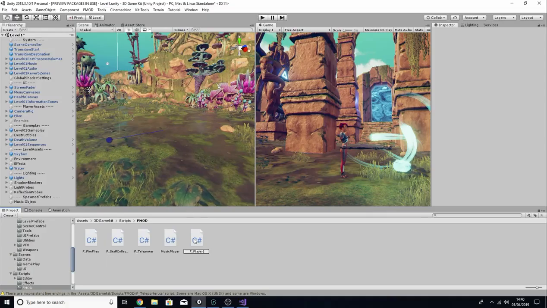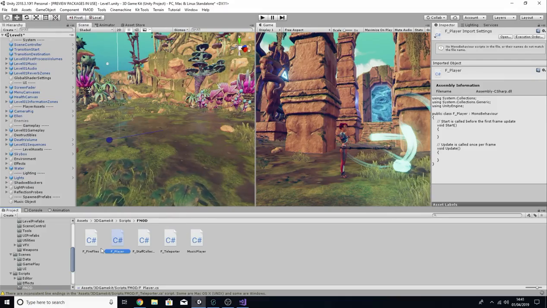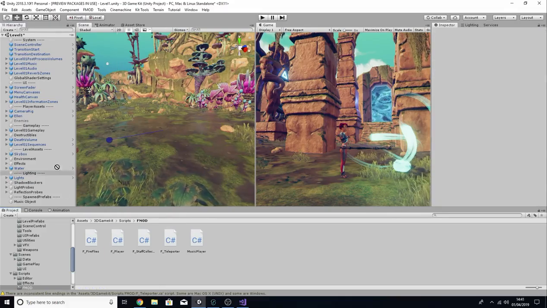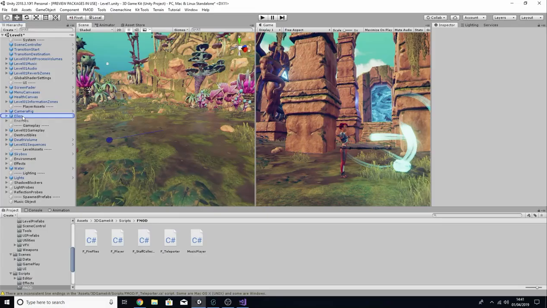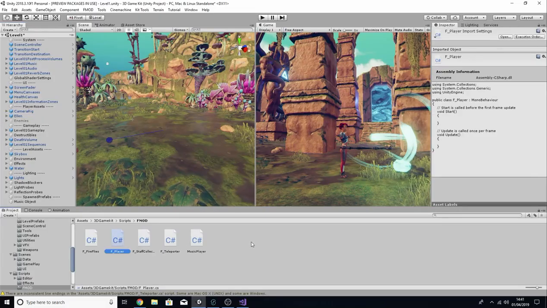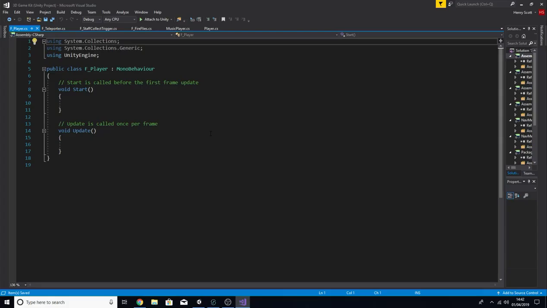This script we'll use to play back any sounds related to our player character. Now, as always, once it's finished compiling, let's drag it over to the object we want to attach it to, which is Ellen. Then let's edit the script to open it up and get started with our footsteps. Right, the first thing we're going to do before we look into changing our parameter and the footstep material sounds is to set up a function to be called whenever the animation of our player running takes a step.